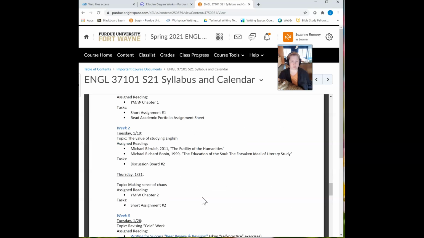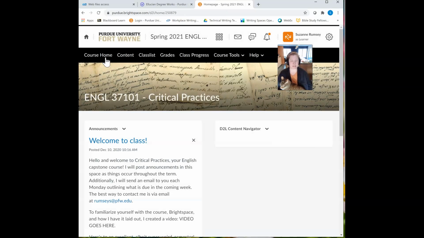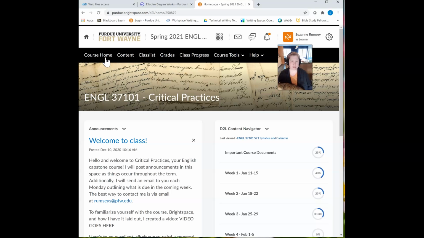I try and stay very organized, and so you can see in the week 2 folder, if you were to click on that up here at content, you would find these 2 links to the readings, your discussion board, a reminder to read in your book, and then the short assignment. So that's the basics of this, and you've been introduced to one of my cats, so I feel like I already know all of you.